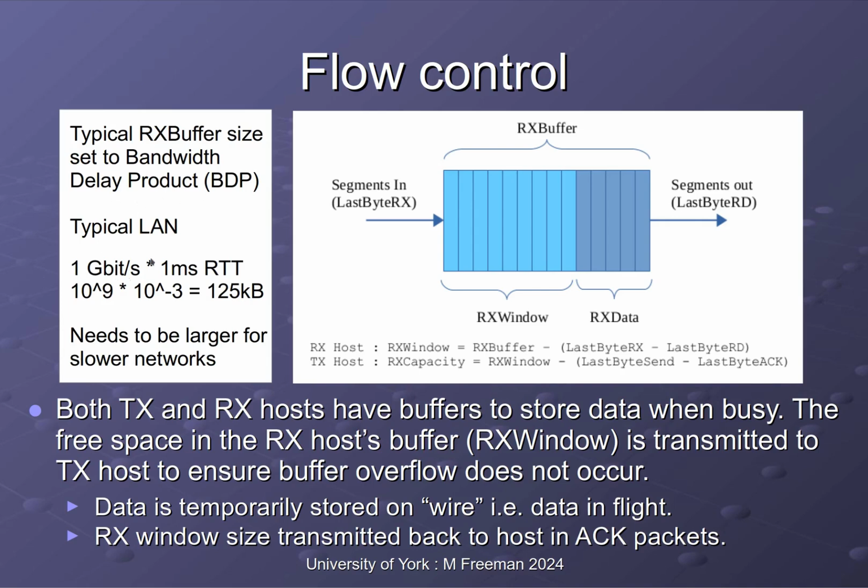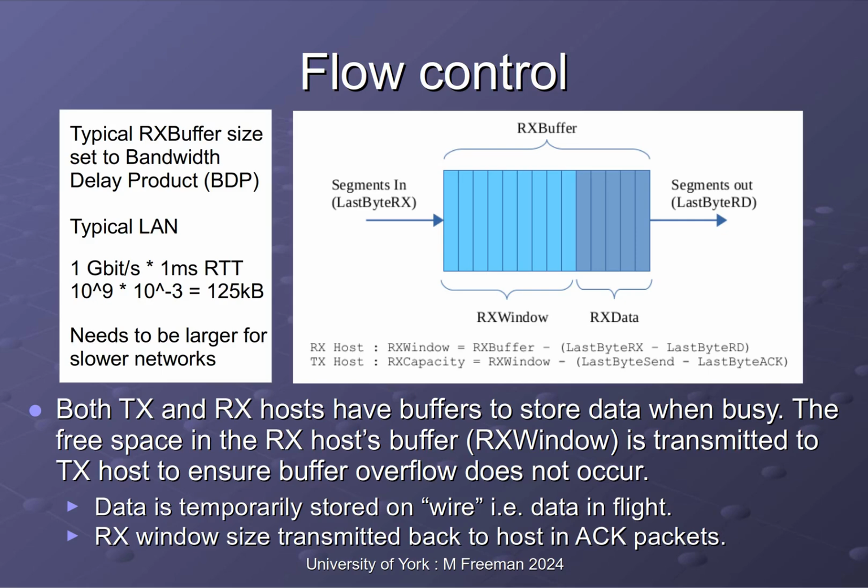So how quickly can I squidge data onto the network, and what is the RTT time? How long does it take to send a packet from the client to the server and get a response back? If it's on your local network, typically that'll be running gigabit links. And as we saw in the lab, if you were pinging the Raspberry Pis from the PC, your RTT is around about a millisecond. So if you multiply those two numbers together, you get around about 125k bytes worth of buffer size. But obviously, as your RTT starts to increase, you will typically increase the size of that buffer because you will have more packets in flight.